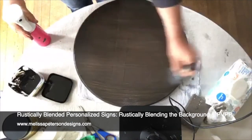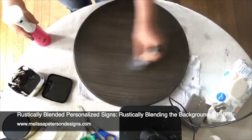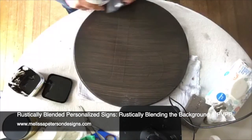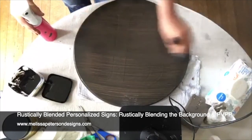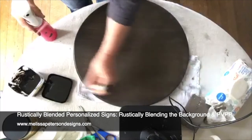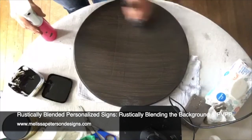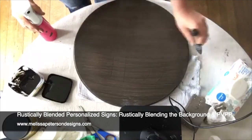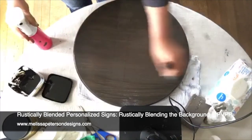And that's why I go through drop cloths. So yeah, getting this look could have easily been done with a glaze also, if you've got a dark glaze. Or if you've got the stuff on hand to make your own glaze, you can get the glaze medium and then add your color paint, like Dixie Belle's Coffee Bean, and you could have made your own glaze. I'm just kind of cheating here and using water.